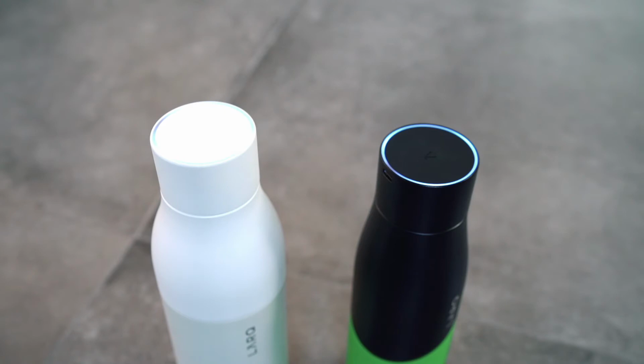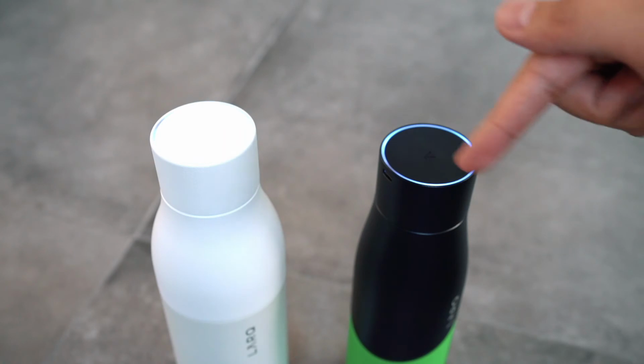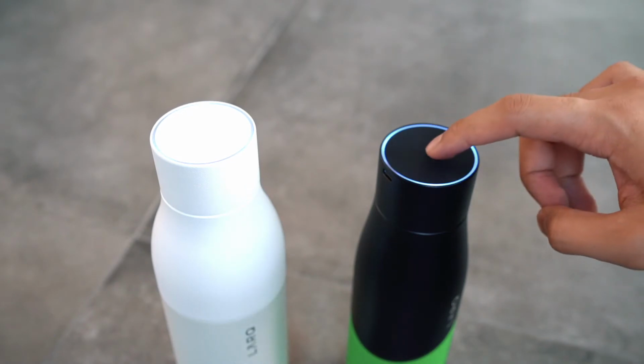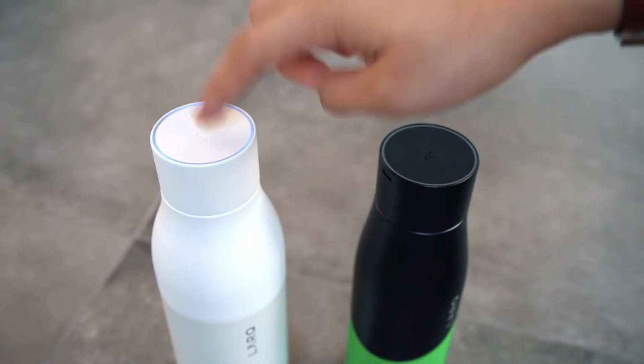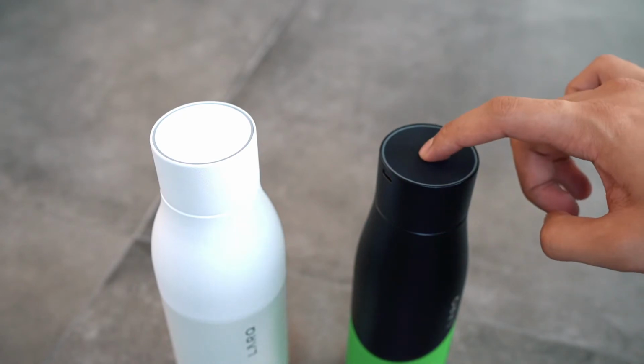So when you tap it once, this is normal mode. It's going to purify the water every 2 hours inside the bottle. It's kind of your everyday use. So you just simply tap the button once and it will emit this blue light. Now we can switch them both into adventure mode. You can turn that off by pressing it once again and the light turns off. Now we want to press it twice.